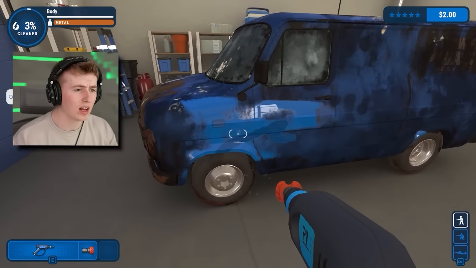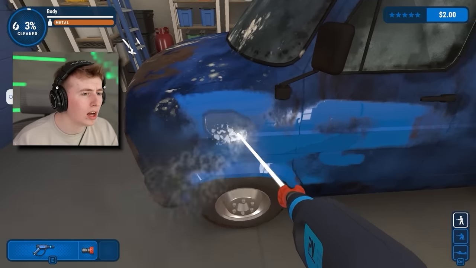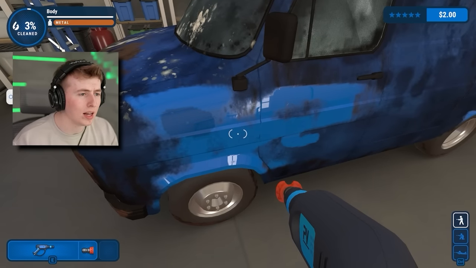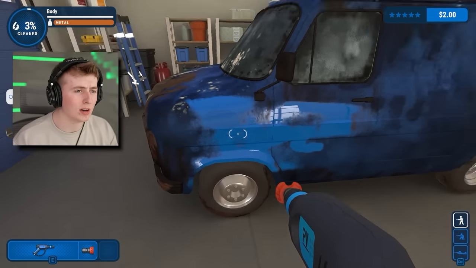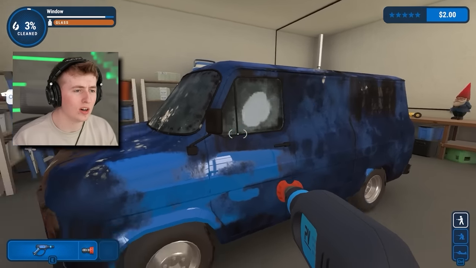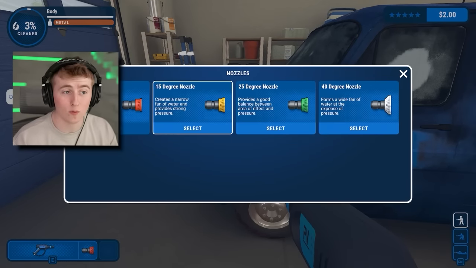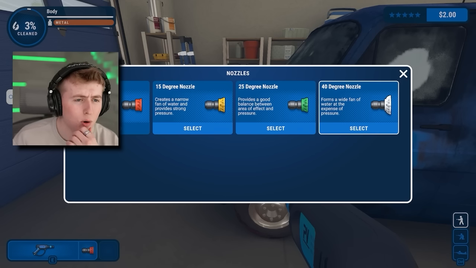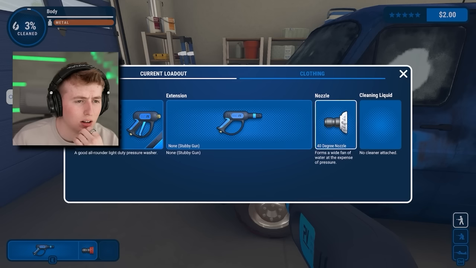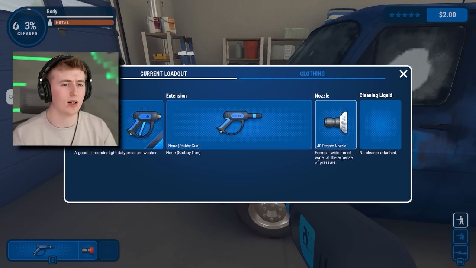Oh, what the heck? Oh, am I damaging the paint? Oh, I think I'm damaging the paint. Oh no, it disappears, right? It disappears. Okay, well maybe this is for really dirty stuff. Okay, you know what? I can't select another one yet, hopefully. So we're gonna go back to this one. Oh wait. It forms a wide fan of water at the expense of pressure? Okay, I get it. So if we need more pressure to get rid of some dirt, we're gonna switch back to the other one.